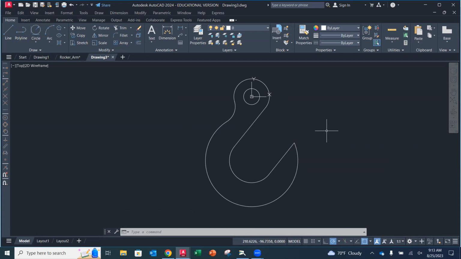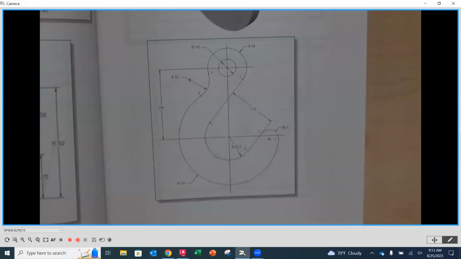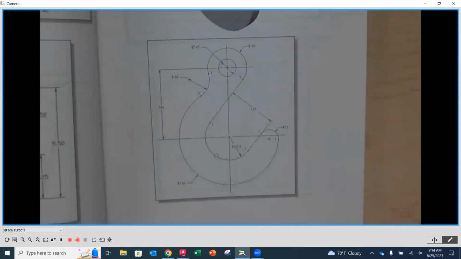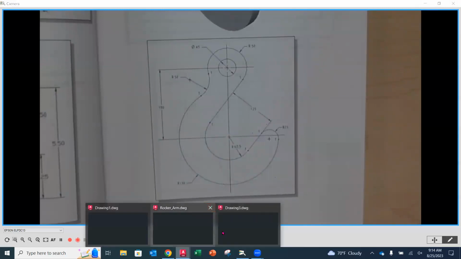All right. Now, the very last thing that we need to do here, we need to put this radius on here. And it's not giving us a center for it or anything like that. You'll kind of see it says tangent, tangent, radius. You could do that, but there's a command that really is the tangent, tangent, radius. It's called a fillet. So we're going to look at that fillet command because that's going to be another one going forward that you're going to be like, oh, it's so handy.